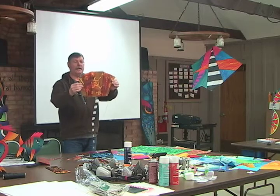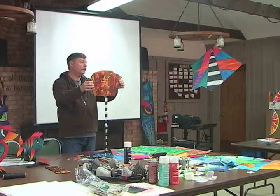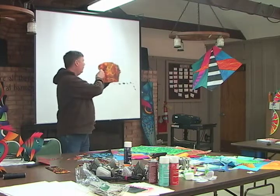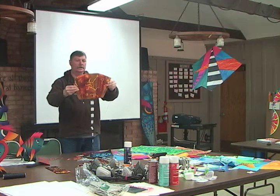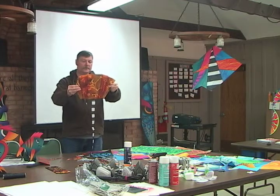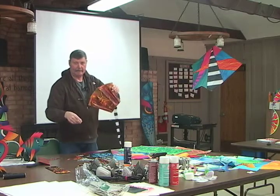This one, it was raining outside when I painted, so if you can see those tiny little specks, that's what the rain was doing when I was painting it. This is not painted vertically. It's painted horizontally. Okay, so we'll do some of that where you can draw some pictures and then paint it. But it was raining, and so that's a cool effect. And that's also a soap paint.